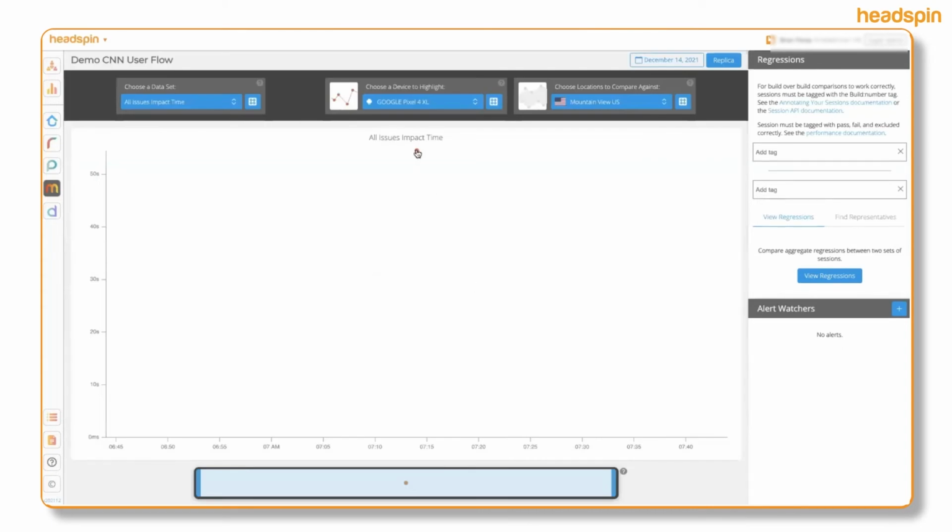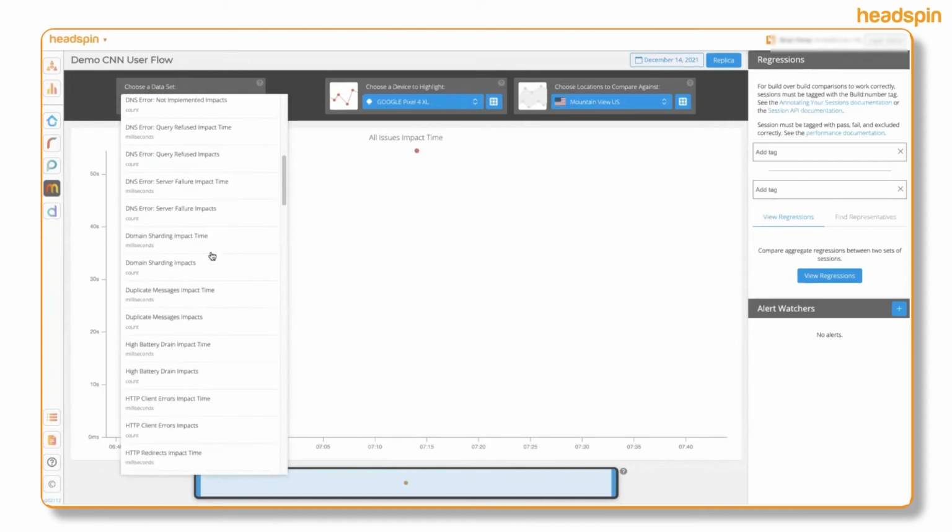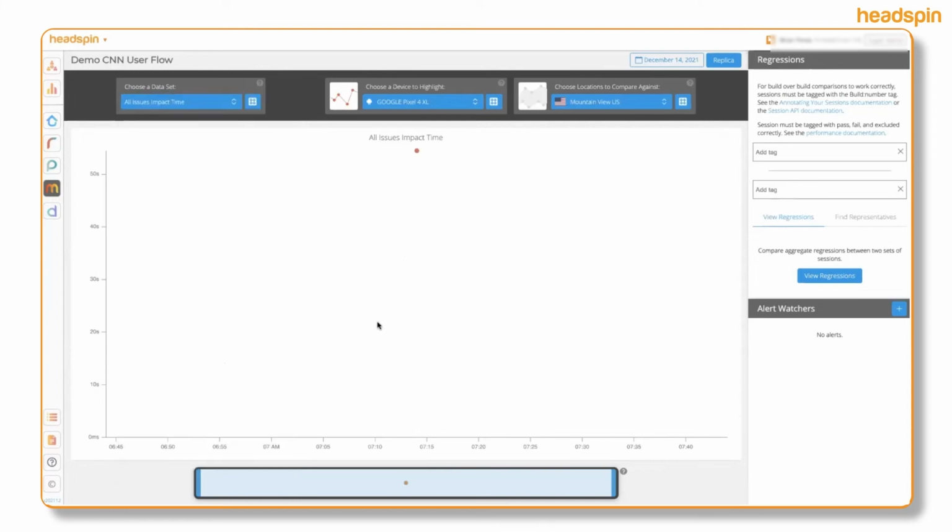And you can see I have my one session here. So each data point is one session. I can look at metrics that are aggregated for this session. There's a huge number of metrics, but this view is essentially a timeline. We have our sessions as data points, and we have the metric, the device, and the geolocation. And we can slice our trend line view by these three different parameters, as well as by the timeline.